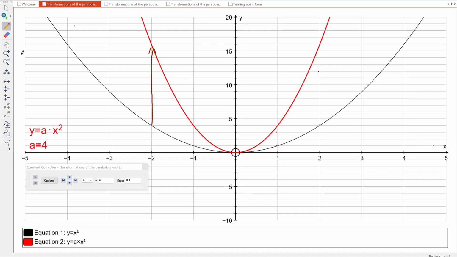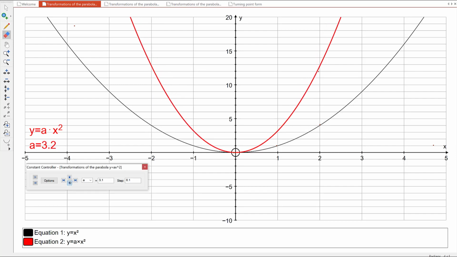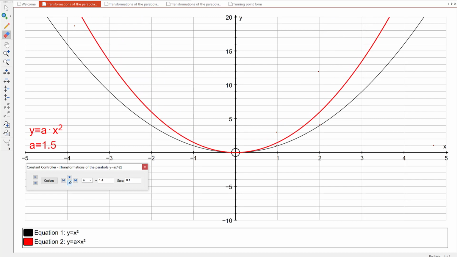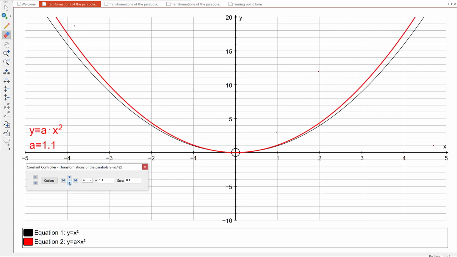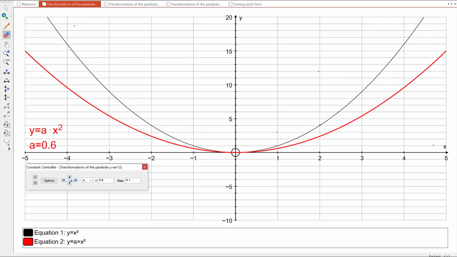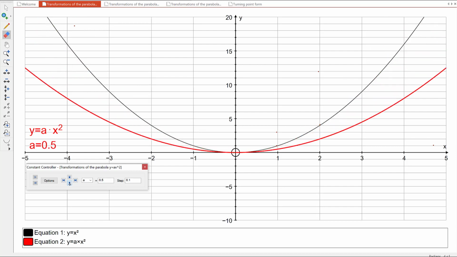The next question asked you to make a half, or 0.5. If you do that, you probably described the graph becoming wider or flatter, and that's absolutely true. But what I want us to think about is that it gets squashed towards the x-axis.